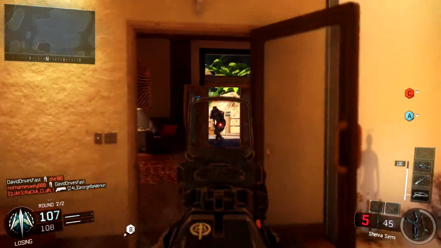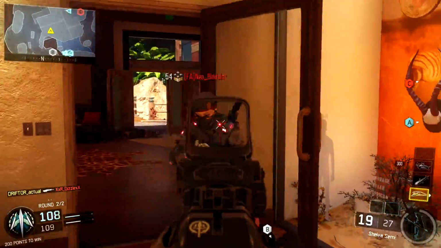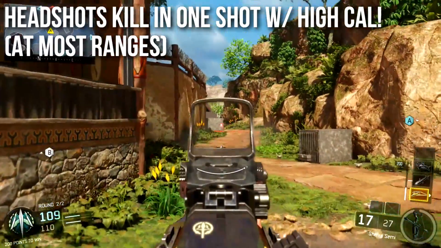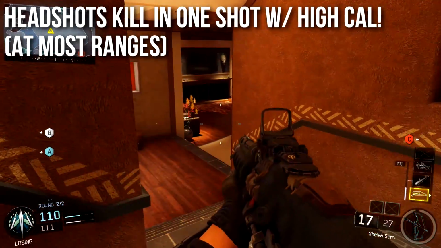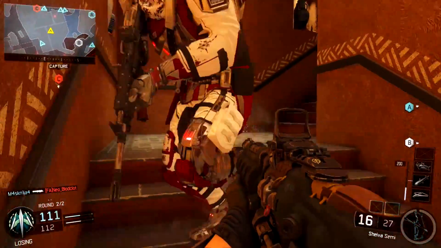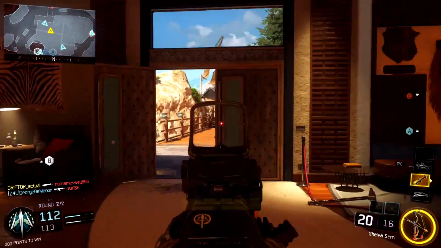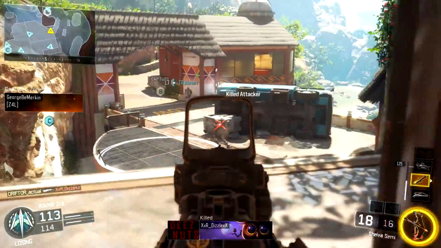The Sheiva is a high damage monster, probably even more so than the SMR from Black Ops 2. This thing is just beastly, and headshots can kill in one shot with high caliber, which is extremely impressive in my opinion, and that's a one-shot headshot at most ranges too. Now if you stack long barrel on there, it's like almost any range that you're going to be using the gun, but this is a headshot machine, and it's a one-shot machine, which is very unusual for assault rifles, especially in a game like Call of Duty where headshots are not as important as body shots. Not like Counter-Strike here. So this weapon performs very, very differently.